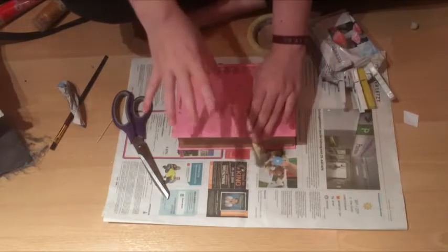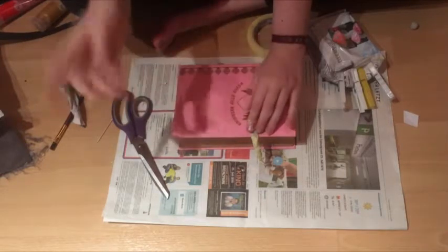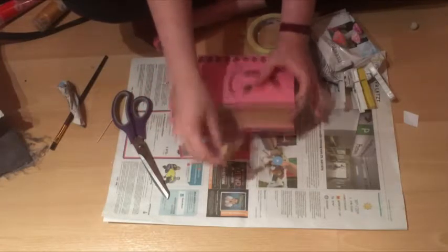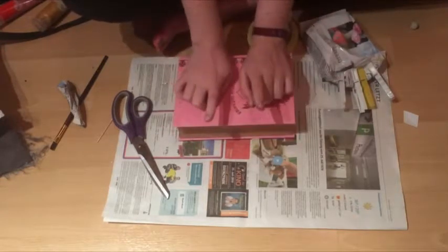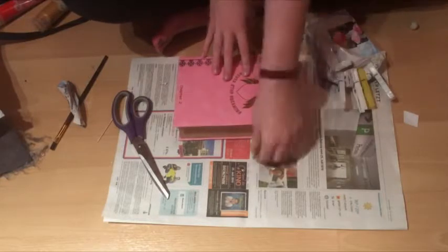When you make these things, please keep in mind that you need quite a bit of them. You can, as always, do as many or as much as you want. You can make them thicker by adding more of the newspaper, or make them thinner by taking less of the newspaper, but you need some of them up here, and of course also down there, so they will come from both sides. And you have to plan like they are going here and here, but be sure you leave a little space right here where we're going to stick the mouth on. And with this is how you can make all of these arm things.